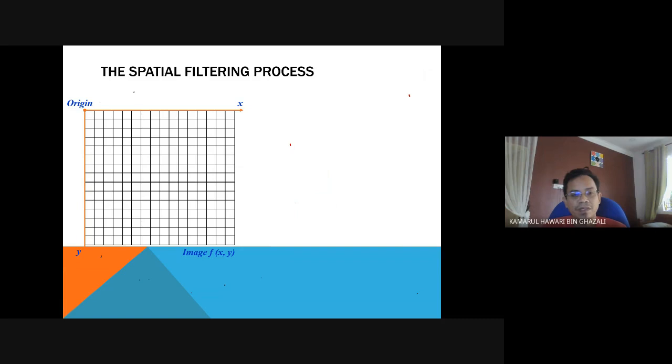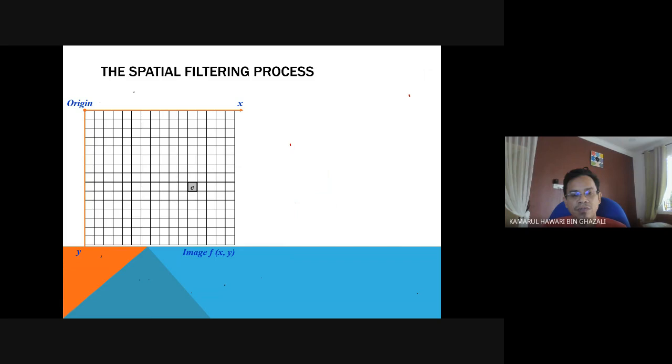The image is represented as a function f(x,y). For example, we pick one pixel here, E. Basically, if we perform spatial filtering on the image, it will start at this location and move from point to point until the end.